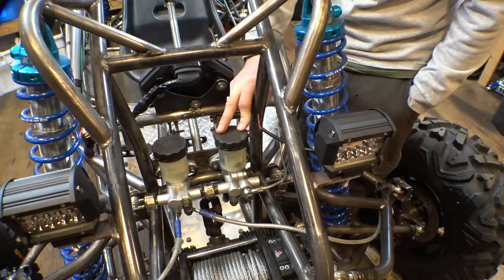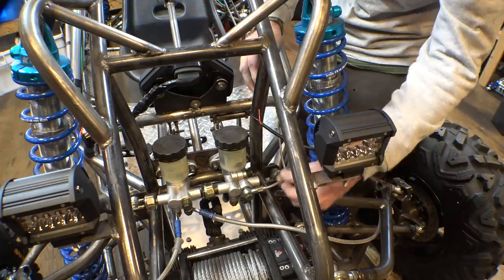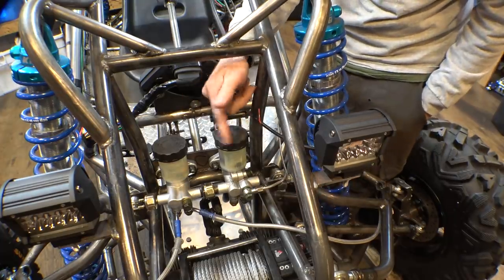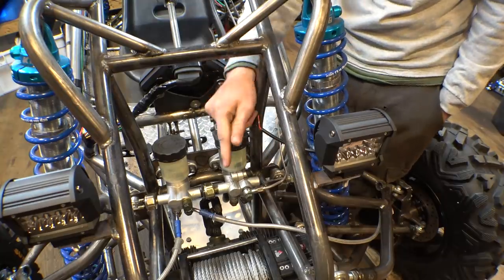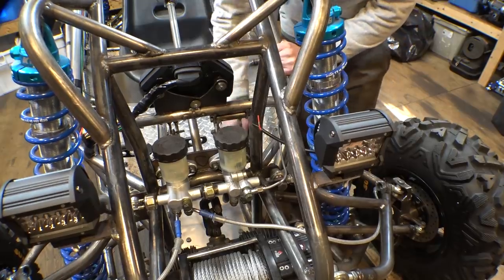Basically, this double barrel master cylinder just runs both barrels to one brake line. The two ports on the bottom, I just put a really short brake line on it, and then just connect from one to the other, so one barrel feeds into the other, and then it comes out into one brake line, and it finally works.